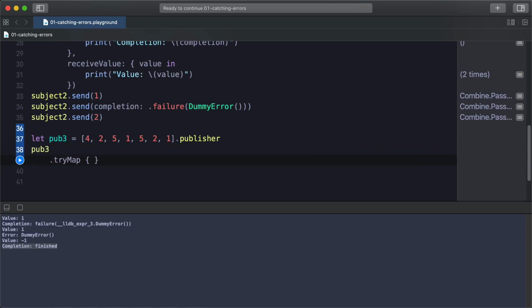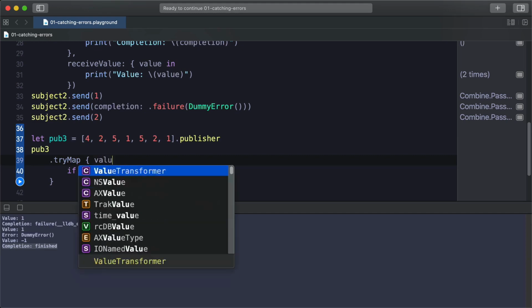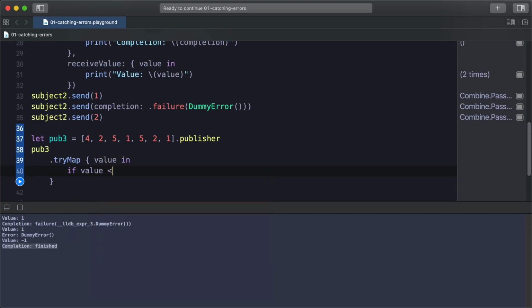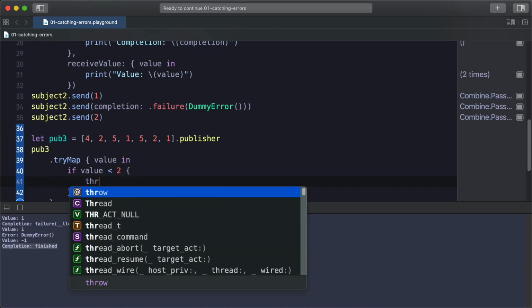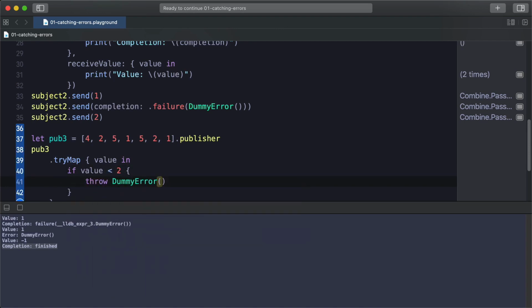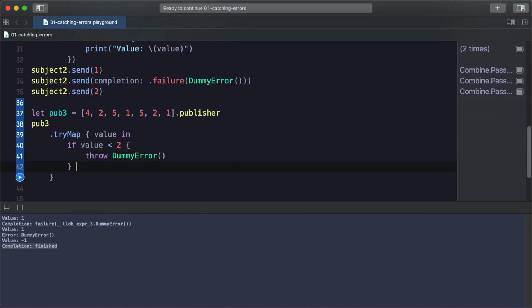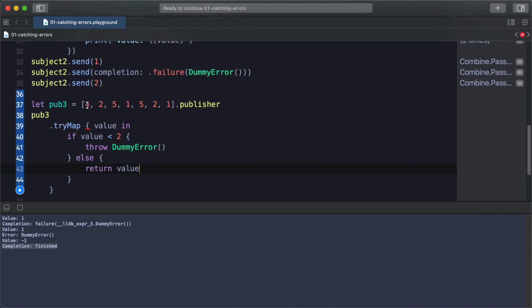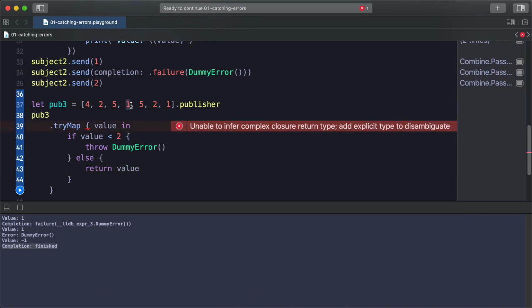So here I'm going to try map this value, and I'm going to say if the value, let's give it a name, if the value is less than 2, then we're going to throw dummy error. Otherwise, we're going to return the value. Okay, so we're going to end up throwing an error here and here, right?